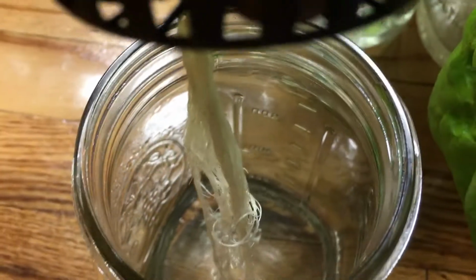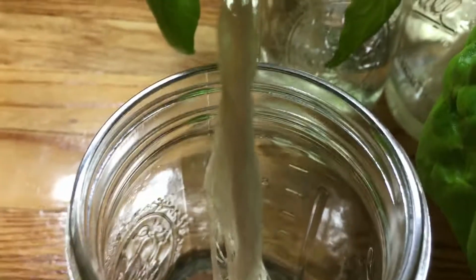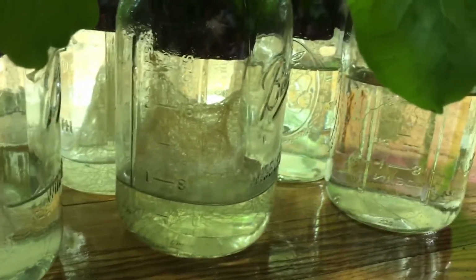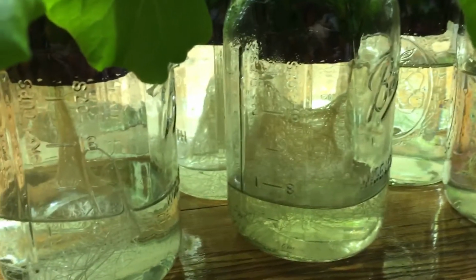to prevent algae growth. And as you see here, the roots are nice, healthy, white, beautiful color, as you see in front of you. And I actually left these jars unpainted. I left them clear just as an experiment.